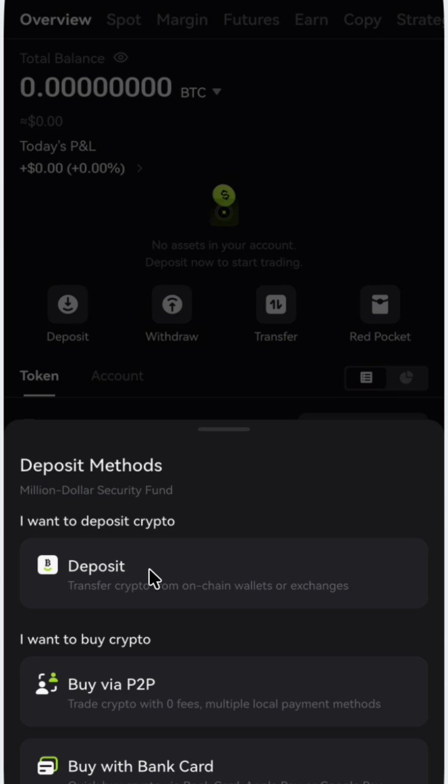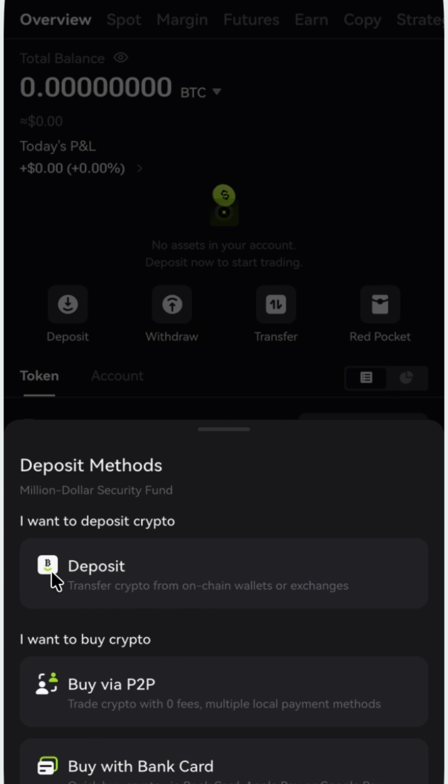Now once you click the deposit option right here, it gives you three different options to make your deposit. First is to deposit via crypto using another crypto platform, or you can deposit via P2P using the XT Exchange P2P marketplace. Remember that previous video where we talked about P2P trading on the XT Exchange? That's how you can make a deposit into the XT Exchange. You can just buy USDT there, or buy any crypto asset of your choice, and then start using it to trade. And then the other option is to buy crypto using your bank card. This is for specific countries where this is supported. You can equally do that.